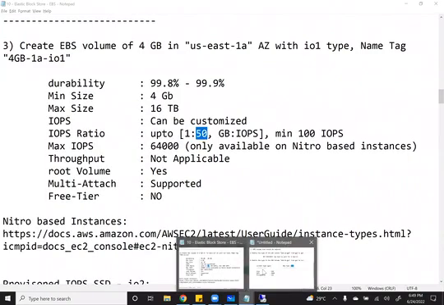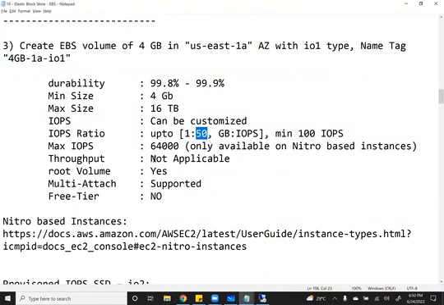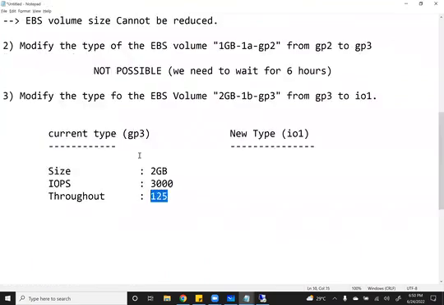But what is the current IOPS here? So can I get 3000 on IO1? No. That will be reduced to 200. You have to reduce it. Otherwise, it will not work. On GP3, we are getting 125 MB per second. But what about throughput here? Not applicable. So it will be removed. You will not get this guaranteed 125 MB per second throughput in IO1.